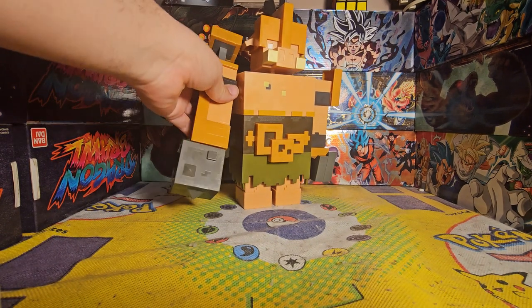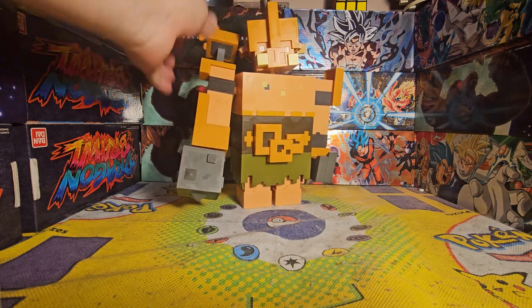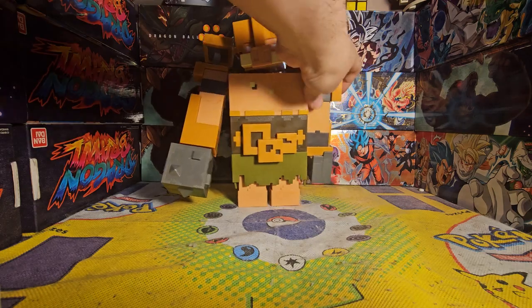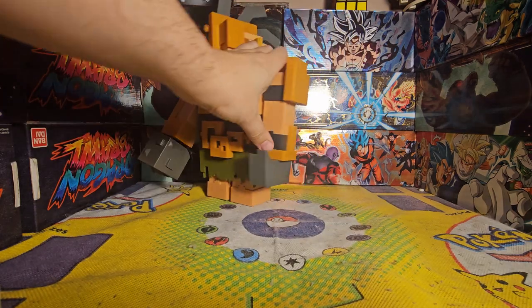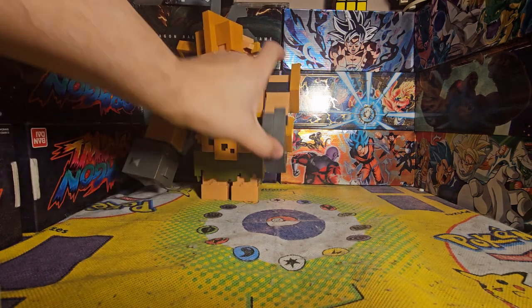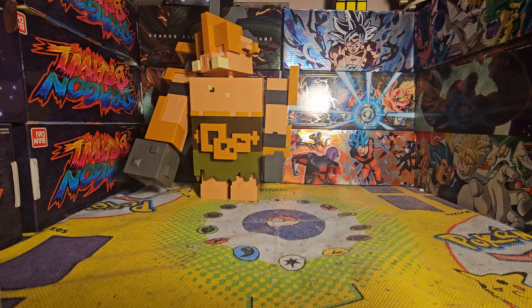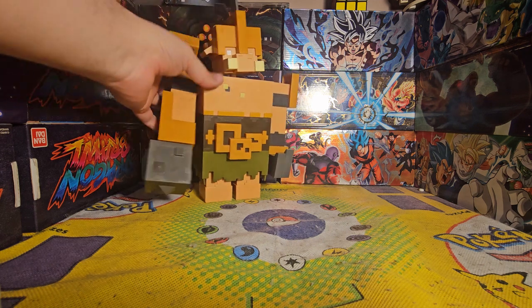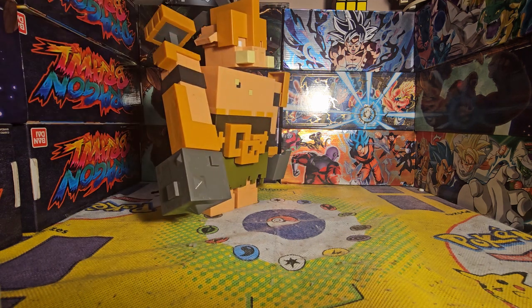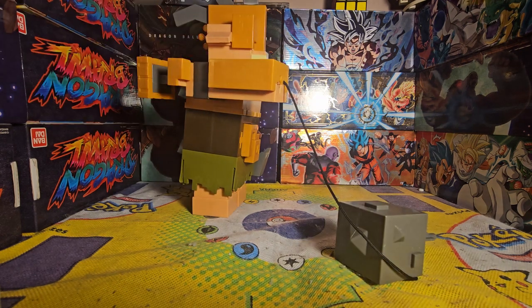And you'll see here that he's a big chunky piece of plastic. He's got a ball joint in his neck. He has a ball joint in this arm. This arm has a ball joint as well, but it also has a little spring there so that he can swing his hammer. But he has one other very cool feature. When I showed the giant pig to my brother, he said, "That's really cool." Then I did this, and he said, "That's very cool," which I agree.